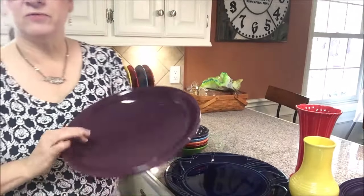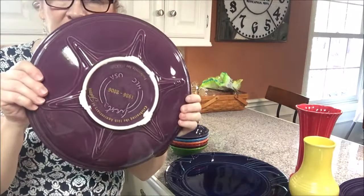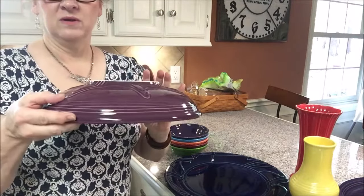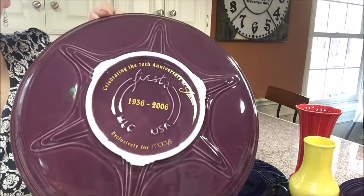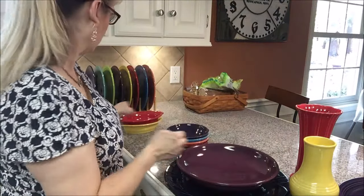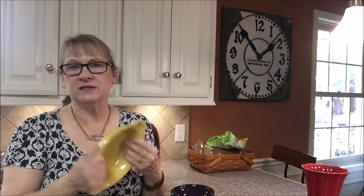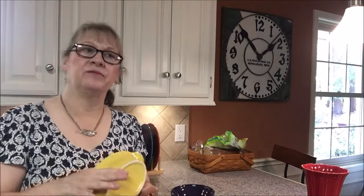This is another serving bowl that makes a great fruit bowl. Look at the design on the bottom — this is one of those dishes that looks better upside down, and it is a special commemorative as well. These are a couple I picked up at a garage sale with an unusual shape, giving you an idea of what shapes and sizes you can get Fiesta in. It's made by Homer Laughlin and has been made by Homer Laughlin for decades. The new stuff is what you want if you're looking for sustainable dinnerware that's going to last for years, serve your family, and be tough but pretty at the same time.